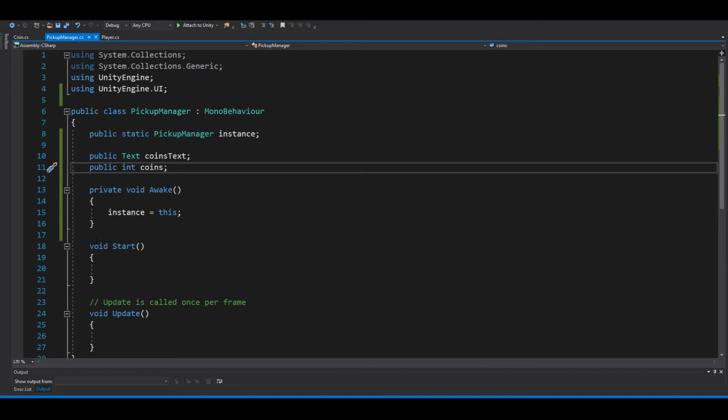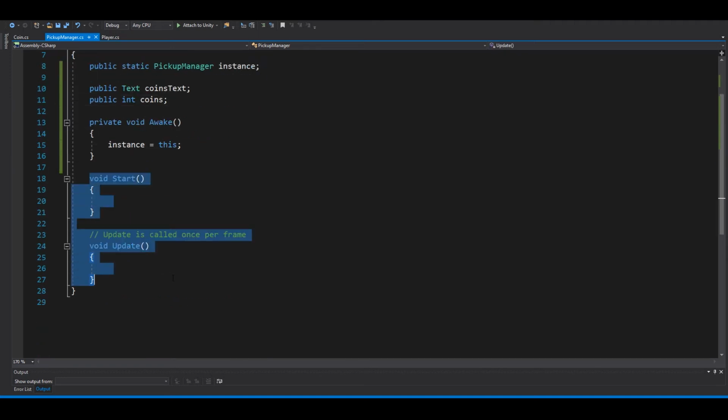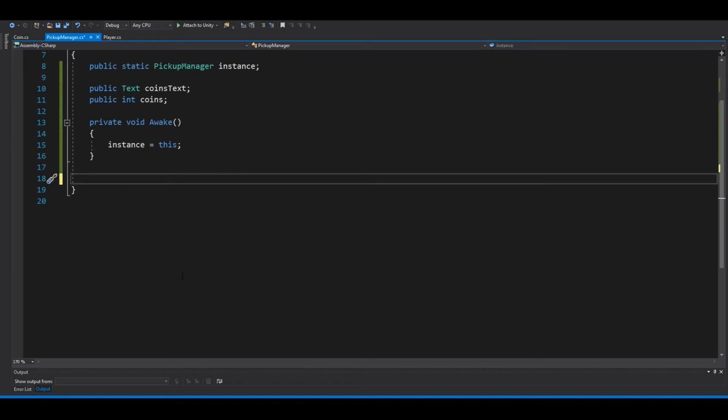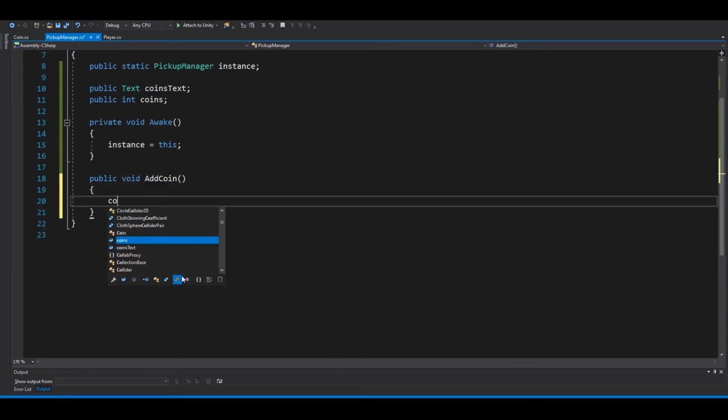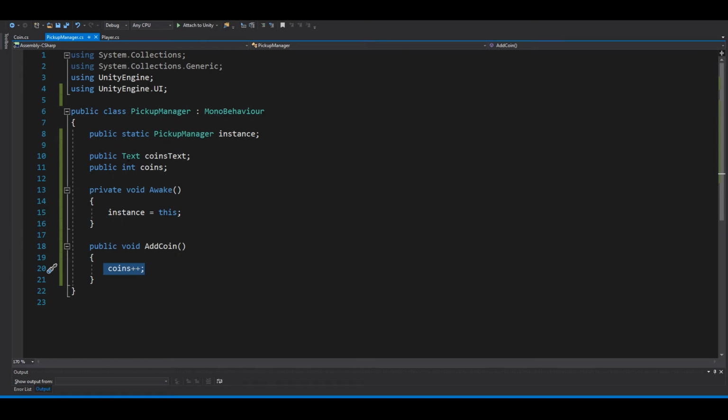Then we want a function. So we can say public void add coin. In here we say coins plus plus, and when we add coins here we want to update our text, so it updates every time we get a new coin.